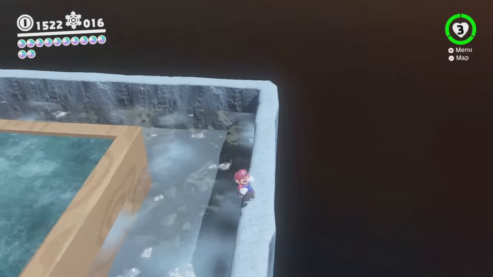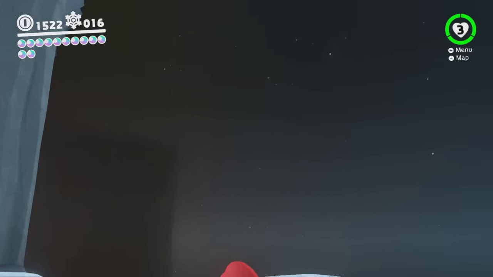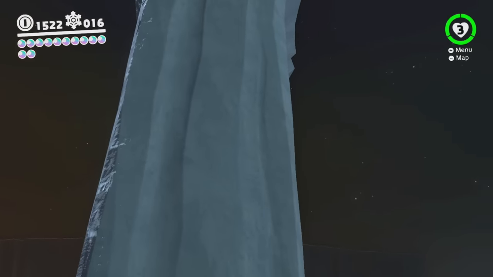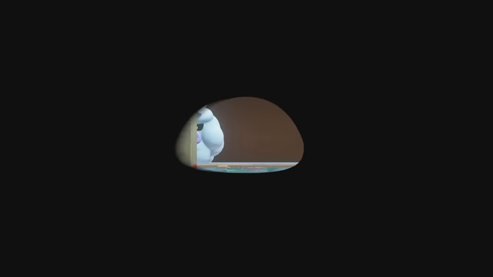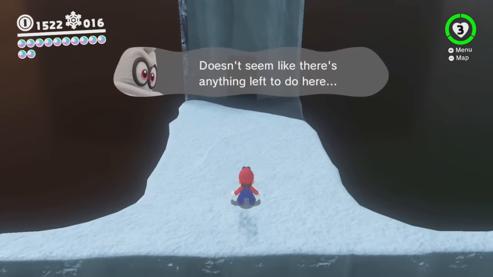Oh, and I guess if we leave with Cappy, then Cappy will tell us if there are any other power moons when we come back. What if what you have to do is actually take that guy and fly away somewhere back there? Maybe you have to fly really far. Can't get up on top of there, can we? Okay, so if we enter again, is Cappy going to say that there are no more power moons now? Let's see. Cappy, what do you have to say? Doesn't seem like there's anything left to do here. Perfect, thank you, Cappy.